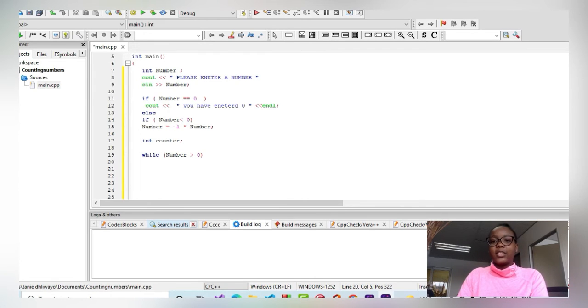In order to count how many digits are there, we're going to try and erase numbers as we go. As the loop runs, we're going to erase one number at a time. For example, if we have 435, we're going to erase firstly the 5, and it's going to be 43. Then we're going to erase the 3, and it's going to be 4, and then we're going to erase the 4, then we have nothing. Then our loop is going to break.